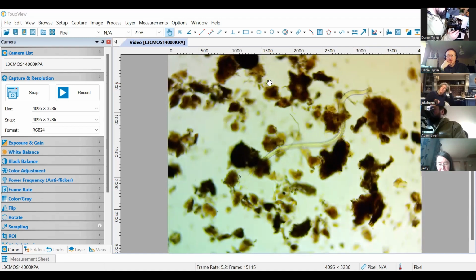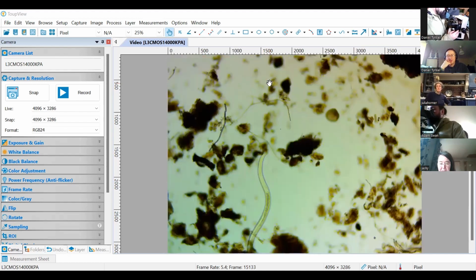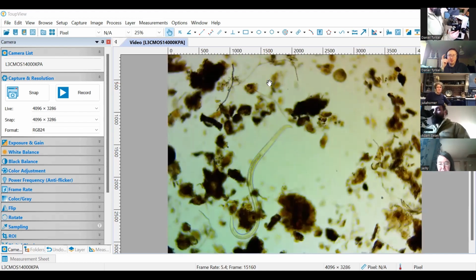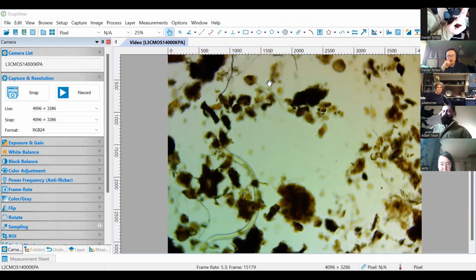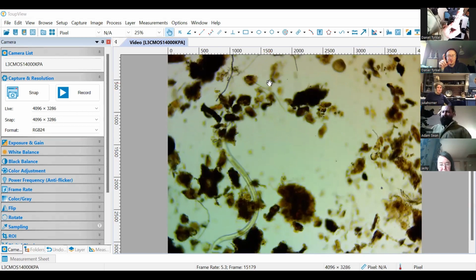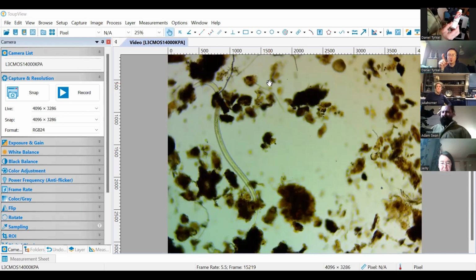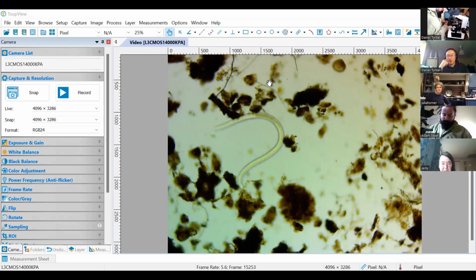I think what Adam is trying to do is find something that doesn't wiggle too much. There is a method of actually slowing them down; there's a couple of methods. One is preparing a sample with koi calm. You can buy it in aquatic shops, this thing that is supposed to calm koi carp. It also calms down the nematodes, so they don't wiggle as much.